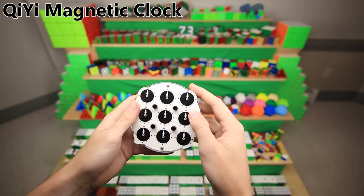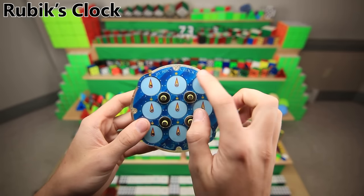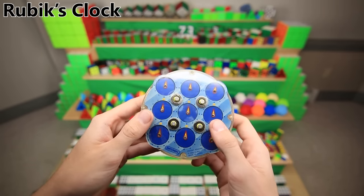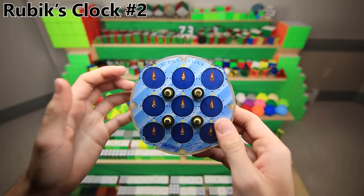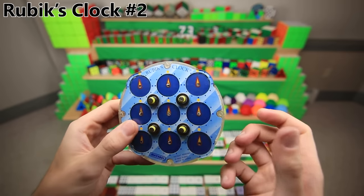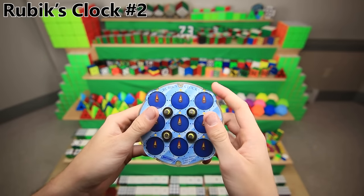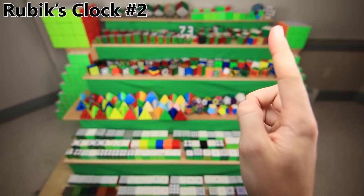This is a Qi clock — it actually turns super well. This is the reason that the clock is still an official event: the Rubik's clock. It was made by Rubik's literally 33 years ago, and never made sense — you literally have to buy them on eBay, and apparently that was good enough to make it an event. I should mention that the Rubik's clocks aren't my mains anymore. I just keep all my clocks together because they have no friends so they get lonely. I modded one with magnets on the pins, but this is completely obsolete now since the Qi Yi one came out.